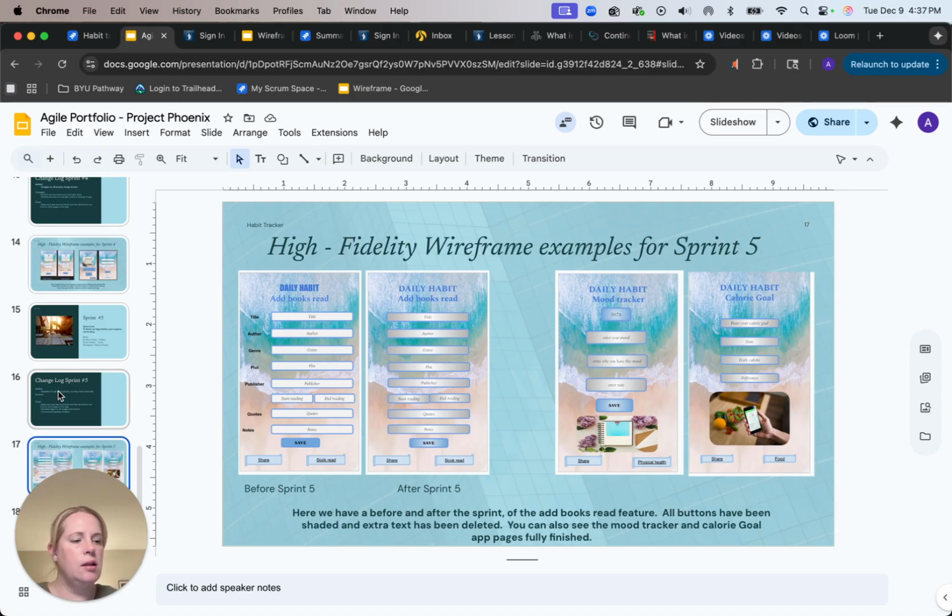Some things that I think we could work on. Some recommendations for the future. We need to improve our task breakdown and estimation. The issue is some tasks in the sprint were too large, which made it difficult to complete them within a single sprint or know exactly when they were done.